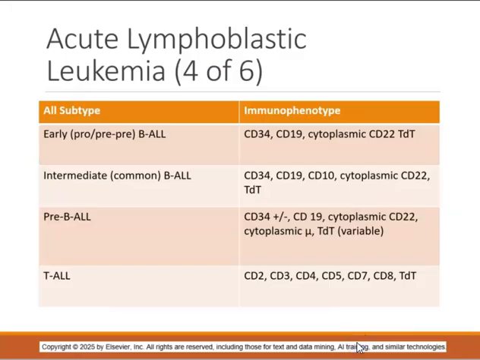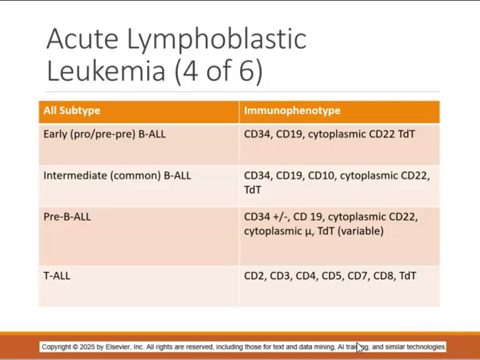So when you start throwing in the WHO classification, then we start looking at flow cytometry. And flow cytometry gives us those CD markers, these cluster differentiation markers. And that gives us the phenotype by immunological methods, as we talked about when we talked about the flow cytometry chapter. So if we break those into subtypes, we have the early, which is called the pro or pre B cell type ALL, the intermediate, which is the most common of the B ALLs, and then pre-B ALL, different than the pre-pre. I know it sounds odd, but that's just the way they have it.